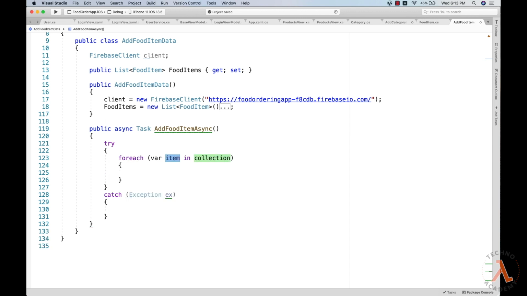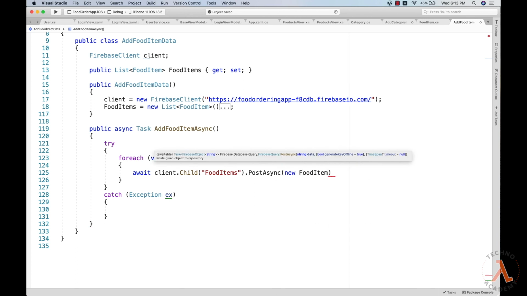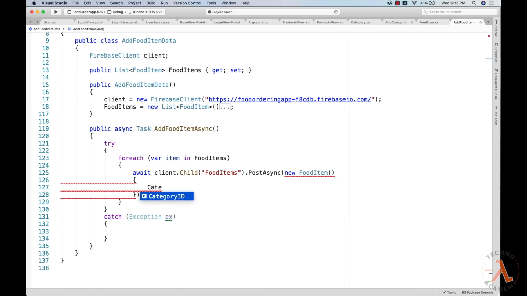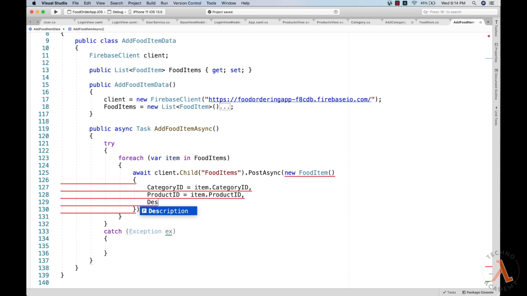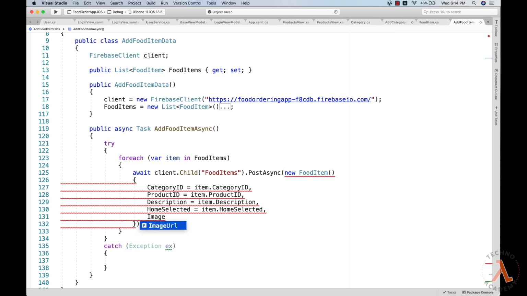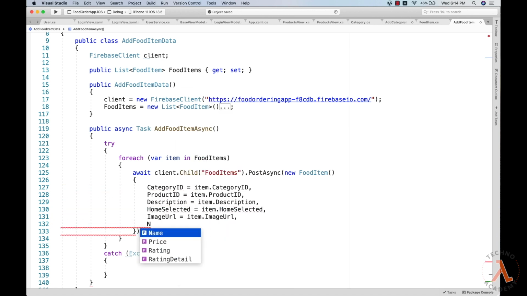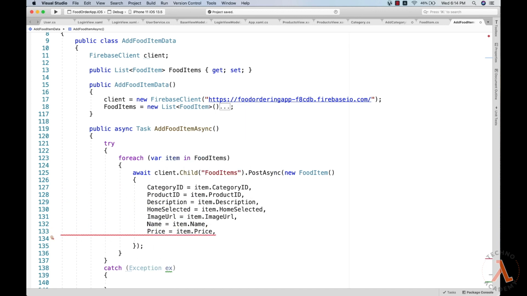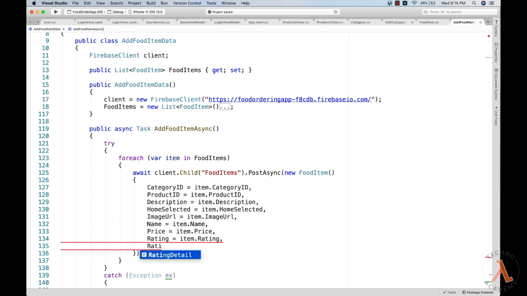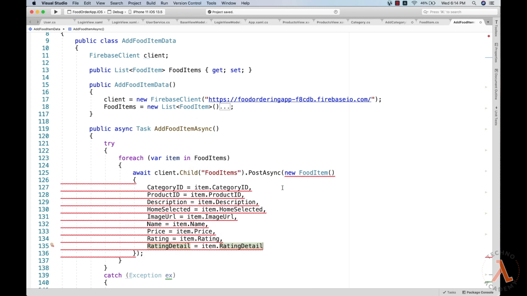So let me type in foreach var item in foodItems await client.Child of, I would like to have the name of the table as FoodItems dot PostAsync of new FoodItem, CategoryID equal to item.CategoryID, ProductID equal to item.ProductID, Description equal to item.Description, HomeSelected equal to item.HomeSelected, ImageUrl equal to item.ImageUrl, Name equal to item.Name, Price equal to item.Price, Rating equal to item.Rating, RatingDetail equal to item.RatingDetail.